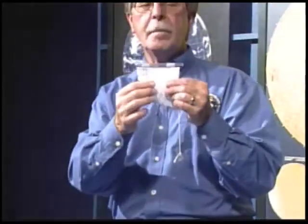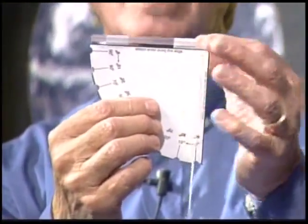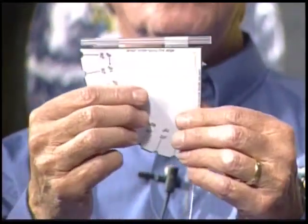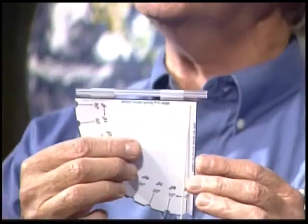Once you've got that done, you need to attach the straw. Any drinking straw will do. But what you don't want to do is tape it directly on to the surface of this astrolabe. Tape it slightly above, sort of loop the tape around the straw and attach it so that it rides just above the very top edge of your piece. Through the little hole, pass the string. The string is about 12 inches in length. You'll put a small knot in the back and then attach an everyday washer to the other end of the string.